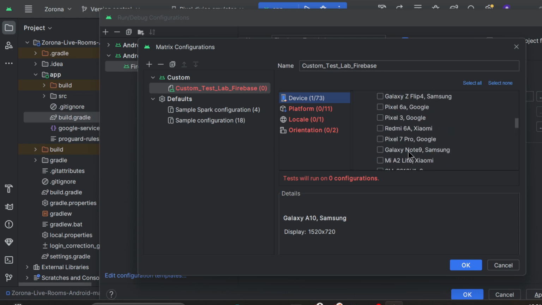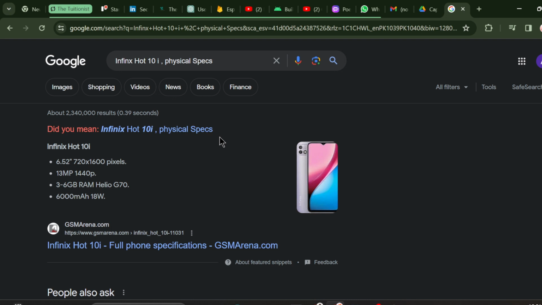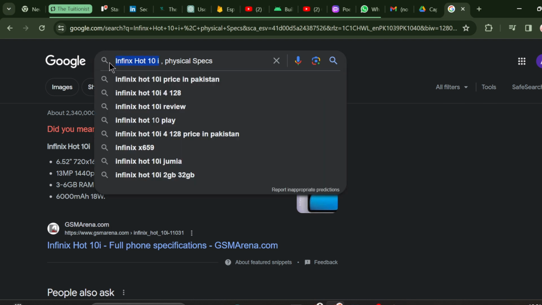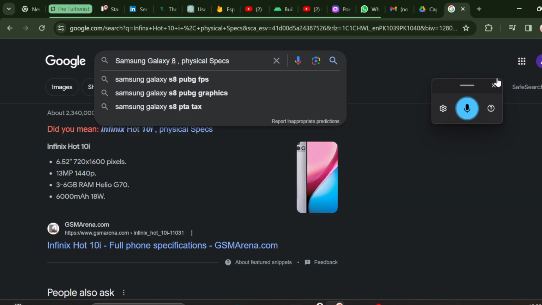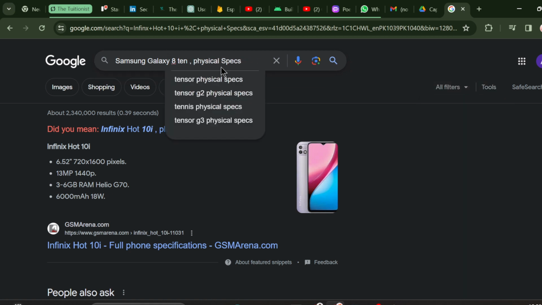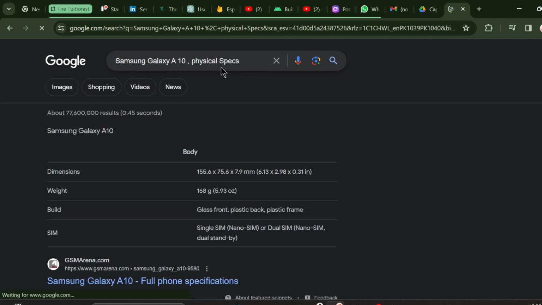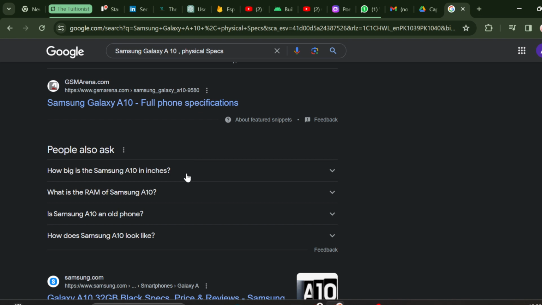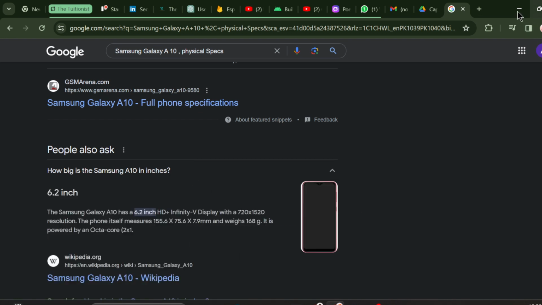Maybe the Samsung Galaxy A10 which I selected; if I search for its specs, I have to write it myself. Okay, what did it say? The screen is 6.2 inch. Okay, maybe it's good.